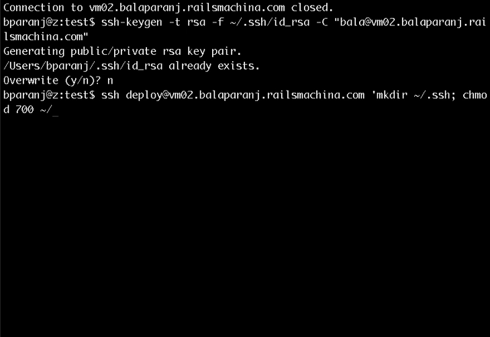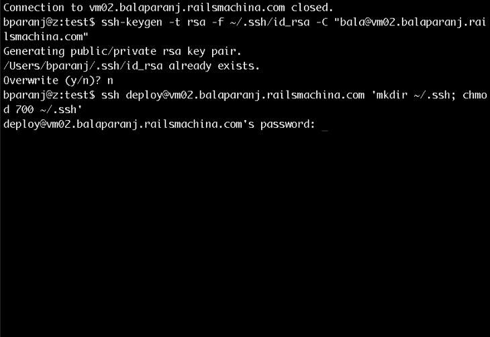This will execute these commands on the remote server. You provide the password that he had set up.